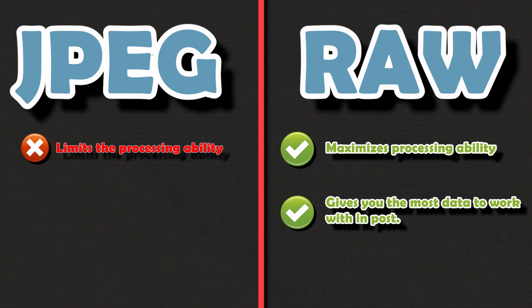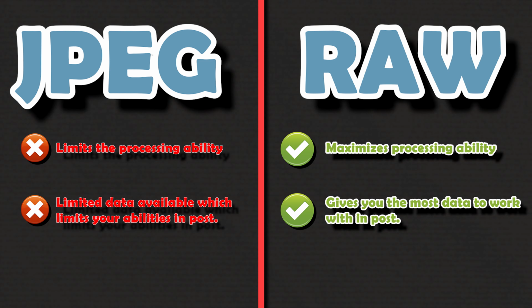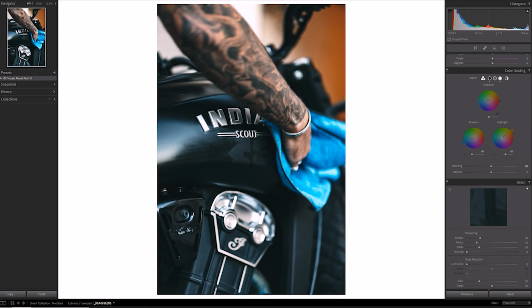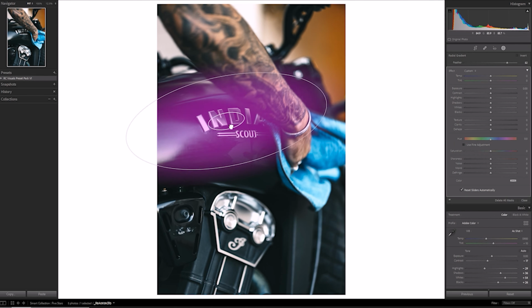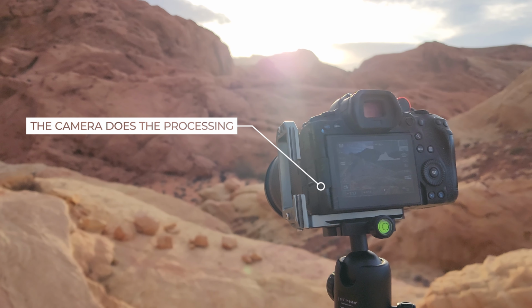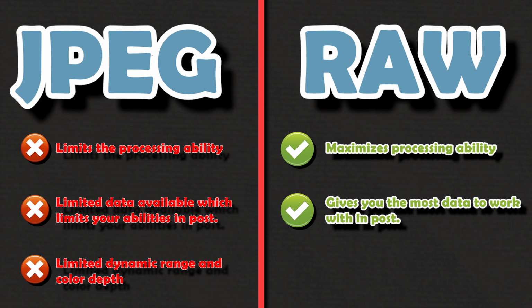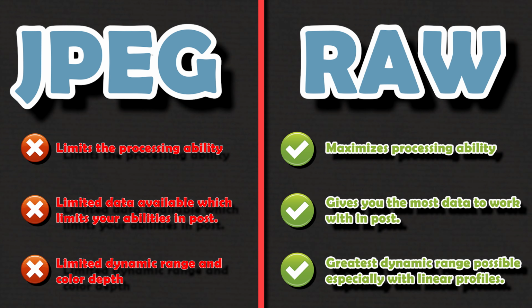So why should we shoot RAW? Well, first and foremost, it gives you the most data possible when editing an image. It gives you a greater amount of flexibility that a JPEG can never provide you, which allows you to correct issues such as white balance and exposure that you may have messed up when in the field, and also allows you to creatively affect colors and tones in post-production that a JPEG file would just fall apart when trying to attempt. The main reason is a JPEG file is processed internally inside your camera, which limits the amount of shadow and highlight information your camera provides in that file type. A RAW image doesn't have this processing internally inside your camera, which gives you a greater dynamic range of your image.